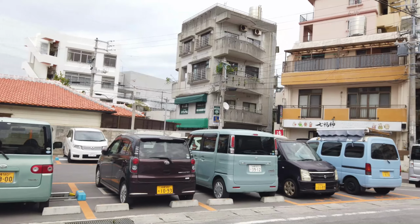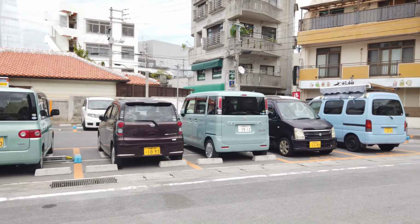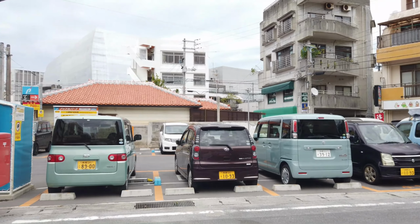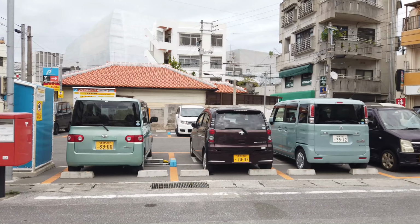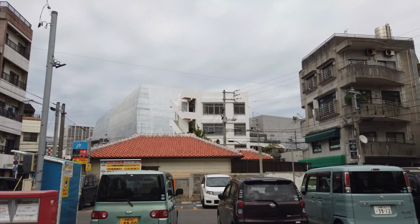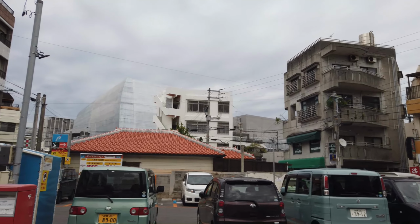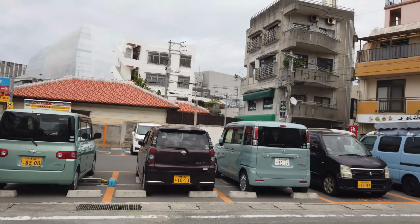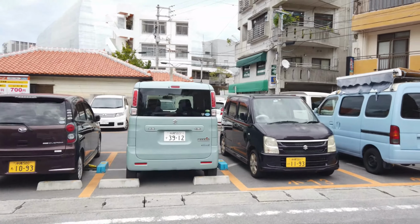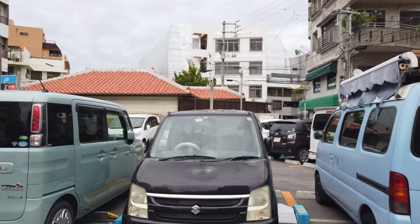It'd be nice if they did put up a little sign or a little something that commemorates it. I mean, the new Nagamine Sensei stone does, but not quite the same as here, is it? And if you look there, that big white building, and you can see some of the pattern designs if you look through as well, that's the new Performing Arts Center. So it really is very close to it. So I guess this car park is already very, very popular.